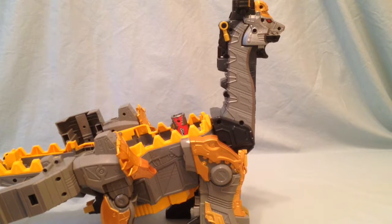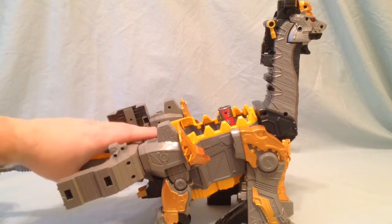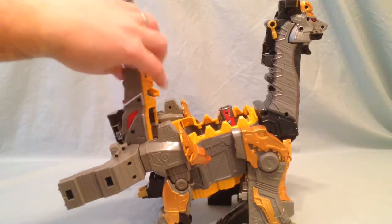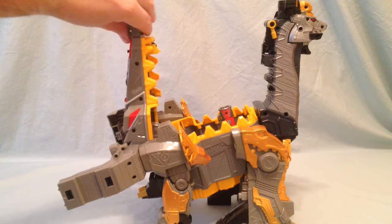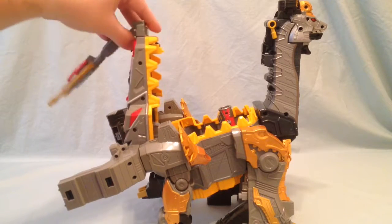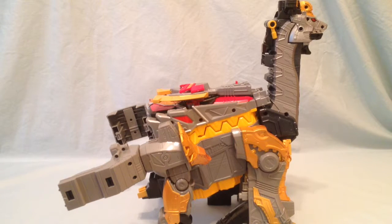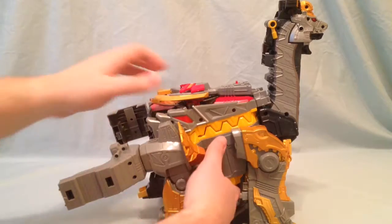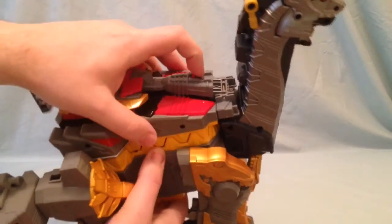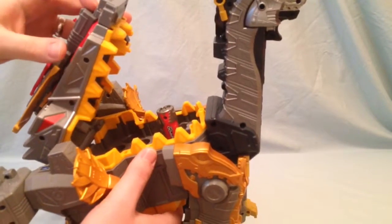What you can do also in this mode, let me see if I can back this up. This back section will close. As you can see, it kind of looks like Jaws. There's a set of teeth down here and a set of teeth up here. And this part, which was the tail, will swing down and rest on top. So it says Gigaga Brincho when you close it. If you want to open it again, this red tab on top, you have to push it forward, and then you can open the top.